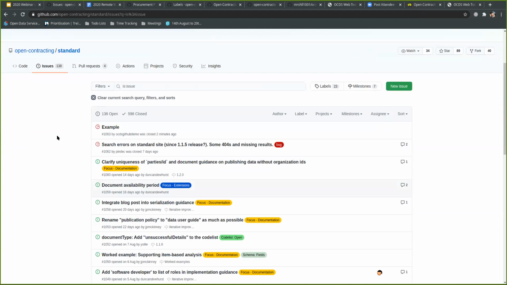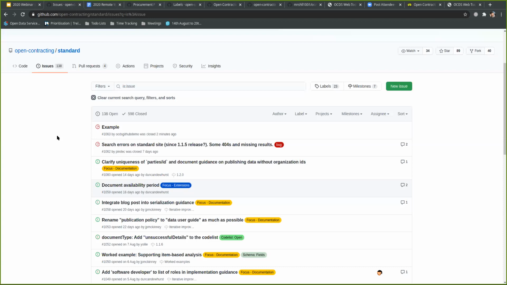So if you are non-technical and you've opened up an issue, say about a procurement concept or a change that you want to see made to the standard, then the engagement on that and the applicability of that to multiple use cases or multiple national jurisdictions will be used to determine how actively it is worked on. And that's how the backlog tends to work.